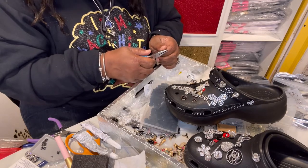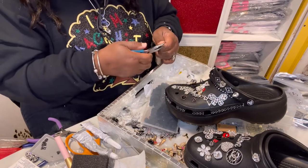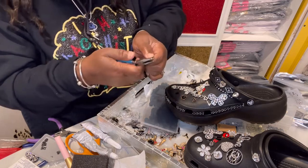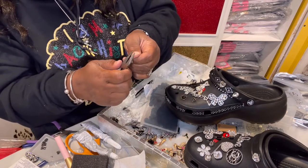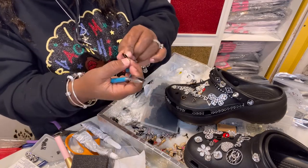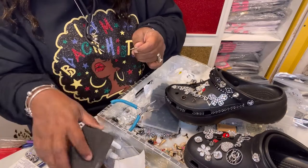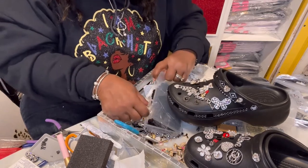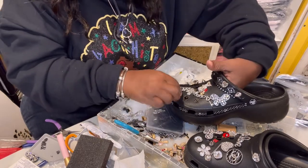It's one thing if I have to glue something down like over here and here, but I prefer to have a gibbet because I'll be changing my mind, y'all. And then I might not want that no more. So with any of these little charms, you can pop off the little clip so that you have a clean thing. And if you have a file or a sander, you can just go like that to smooth it out a little bit if it's extremely rough. If not, you could just leave it. It's not like you're really going to be touching it or anything like that.